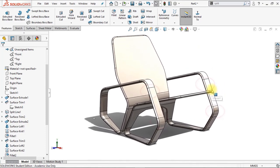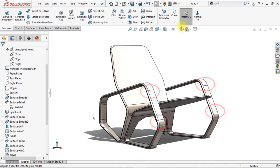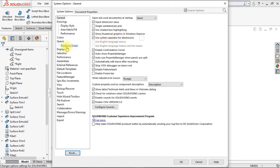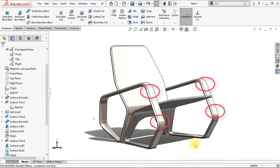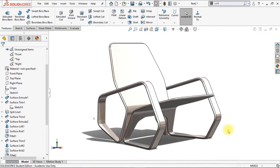So now you'll notice the tangent edges. We can turn them off as well. If you go to the options right here, go to display, and then we can say part assembly tangent edge display removed. And if you click on removed, instead of as visible, click OK. It will turn off our tangent edges, and this way the chair will look even better.